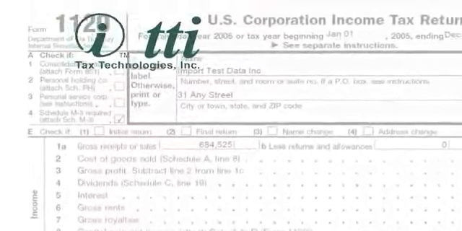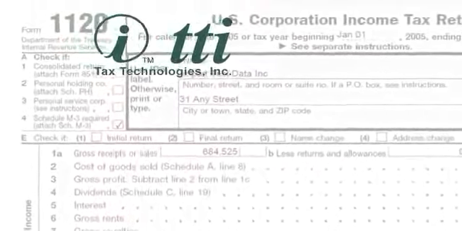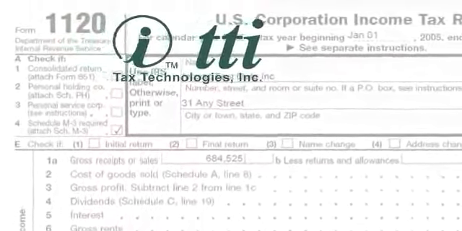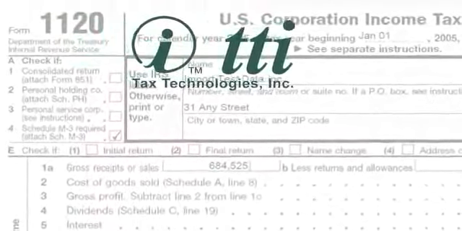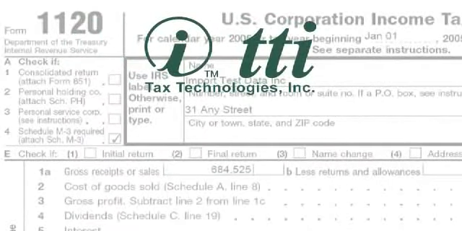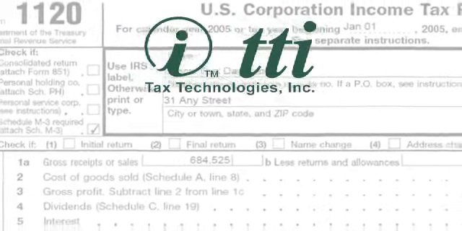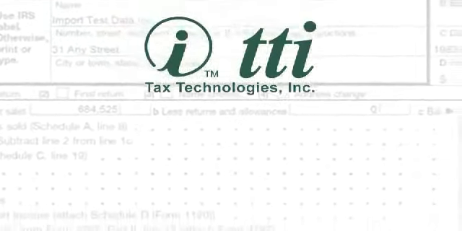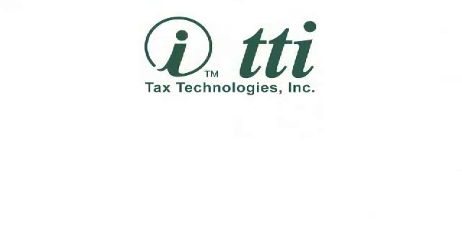eFileReviewer allows companies to import XML files that are based on IRS modernized eFile specifications and creates a PDF of their tax forms. Tax professionals can then compare this PDF of their tax forms produced from eFileReviewer to the paper tax returns produced by their tax compliance software before it is submitted to the IRS.